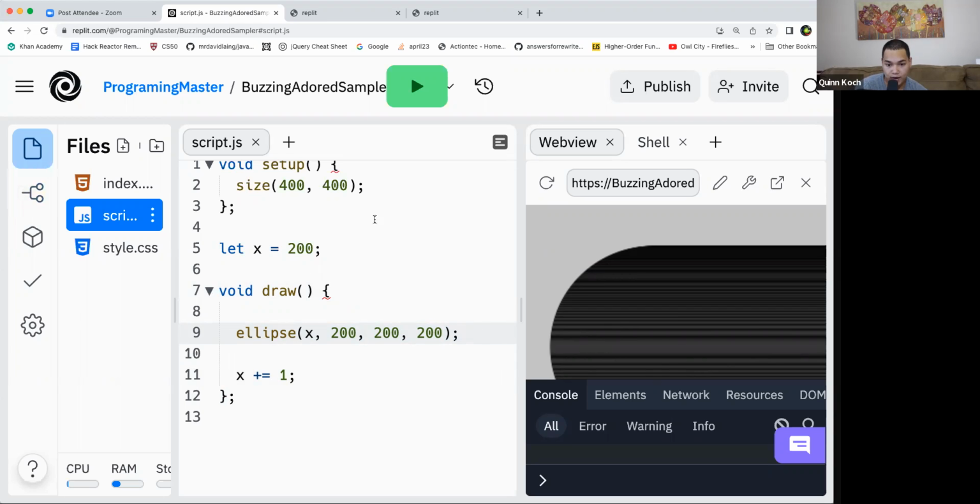You have a frame rate in your processing.js. You're redrawing the entire canvas like 30 times every millisecond or whatever. So what you're doing here is every time the draw function is being run, you're adding 1 to the x variable, and then it's changing to 201. So now it's going to draw an ellipse at x coordinate 201, and then 202. And now, when x becomes 300, 100 frames later, you're going to draw an ellipse at x 300, 200, 200, 200.